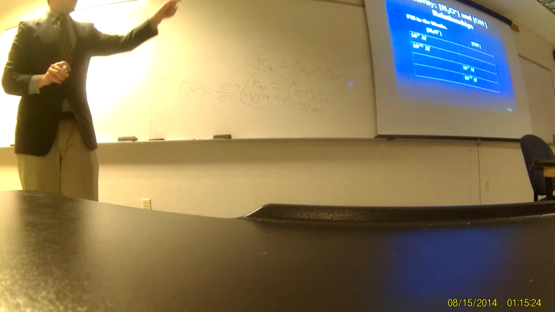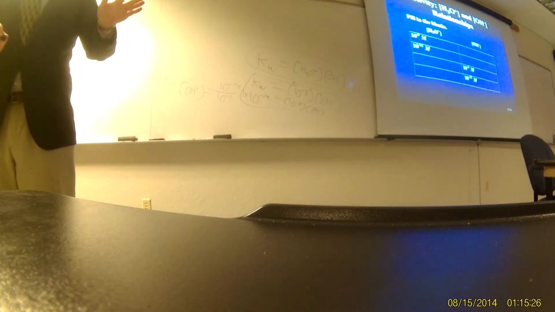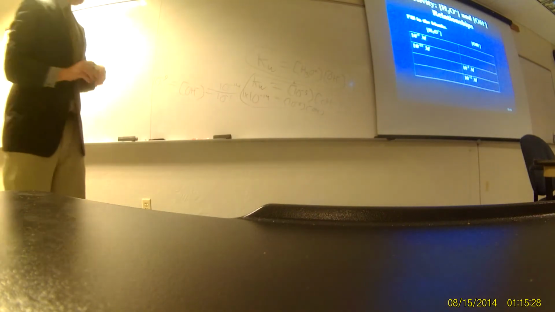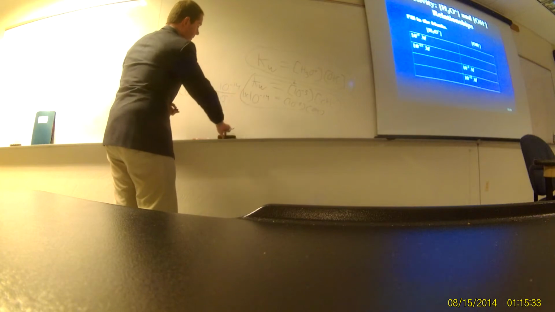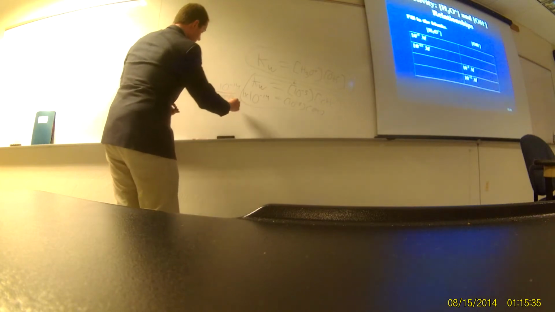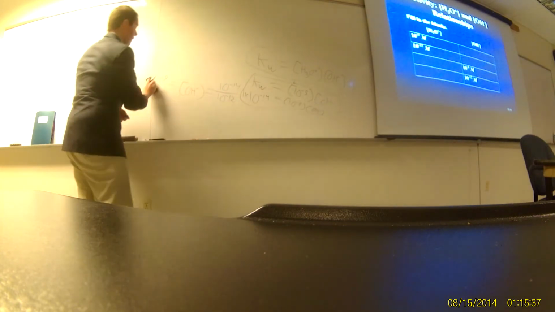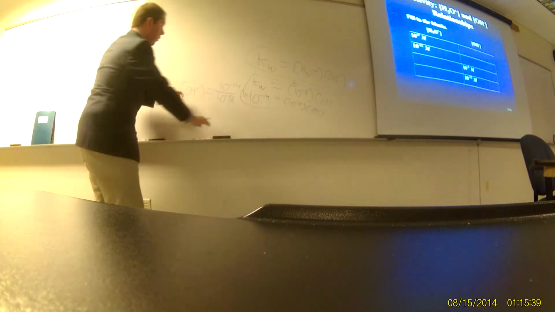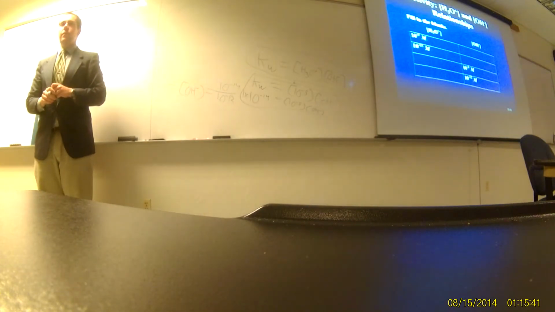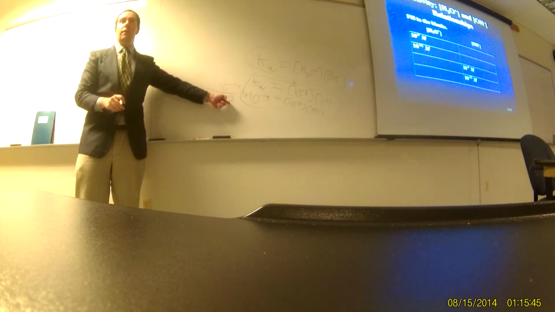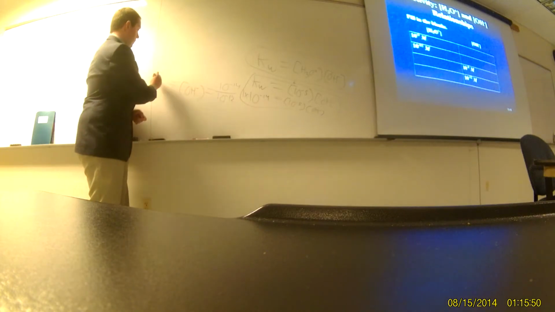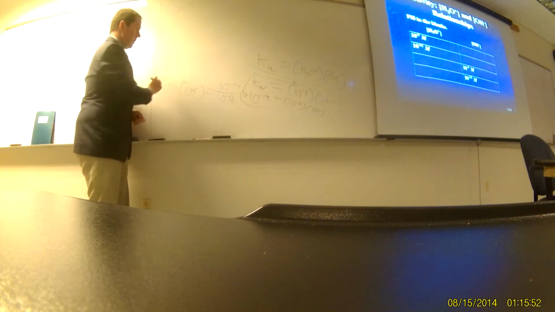So the second row is the same idea. The only thing that's different is our H3O plus. So instead of 10 to the negative 5, we have 10 to the negative 12. So what is my OH minus concentration? Negative 14 minus negative 12, and so negative 14 plus 12 is negative 2. 10 to the negative 2.